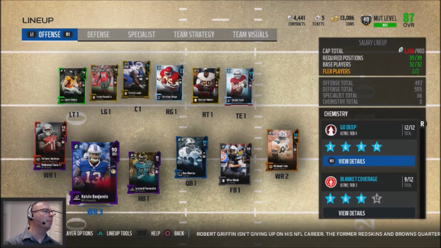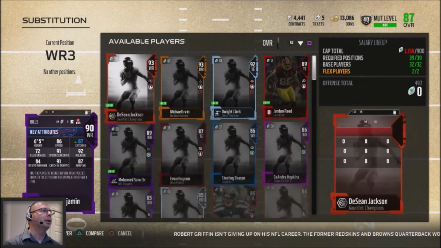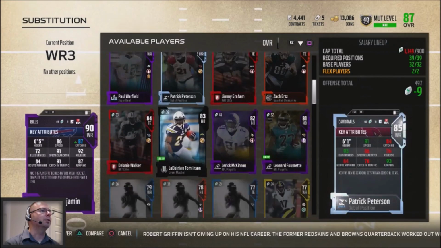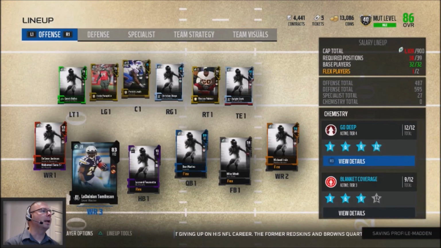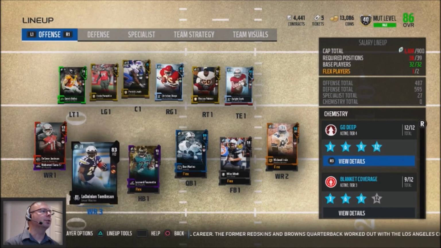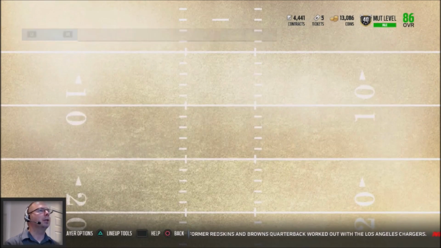Let's take Kevin Benjamin. We're going to take him out of the starting lineup. We're going to go ahead and put in, let's see here if we can go ahead and put in LaDainian Tomlinson in that position. And I'm going to go ahead and sacrifice basically my running back position. So this is one thing that gets a little bit hairy when you start getting to this position.